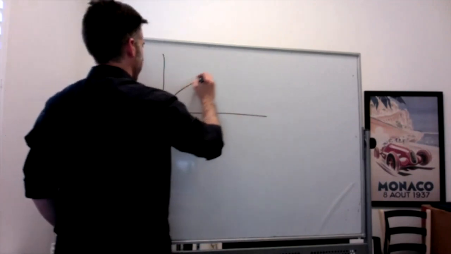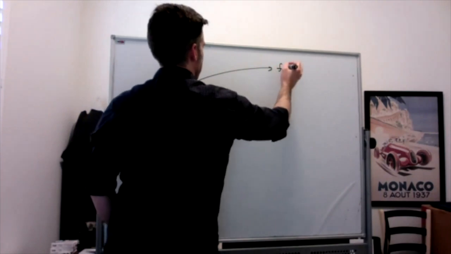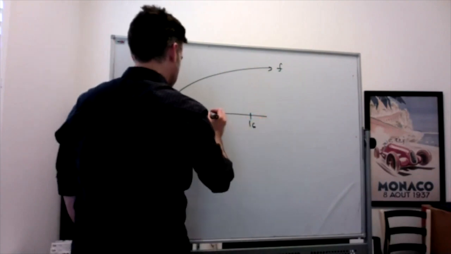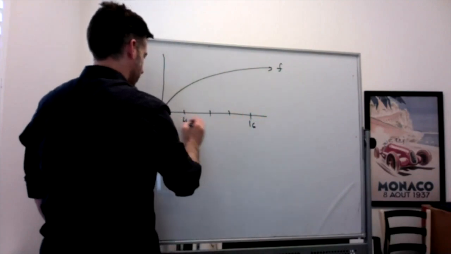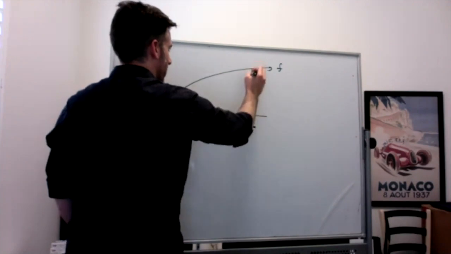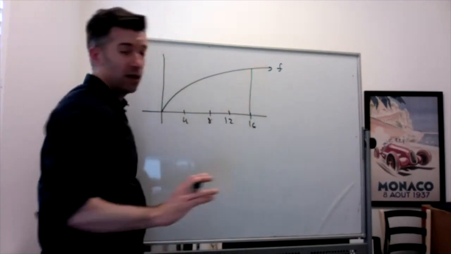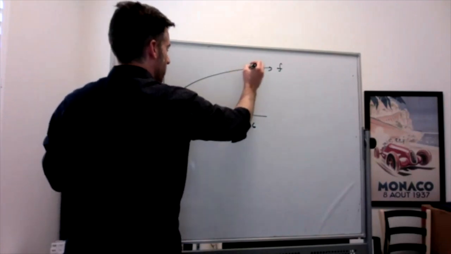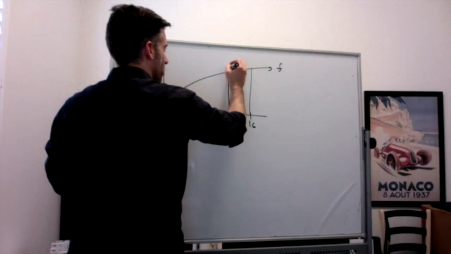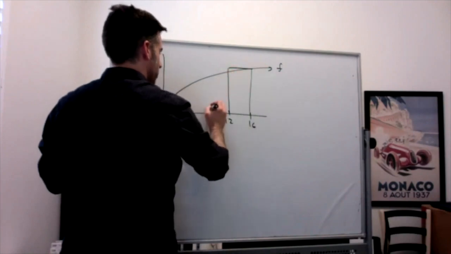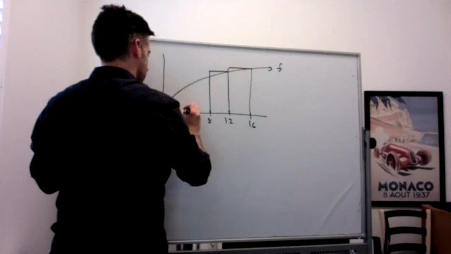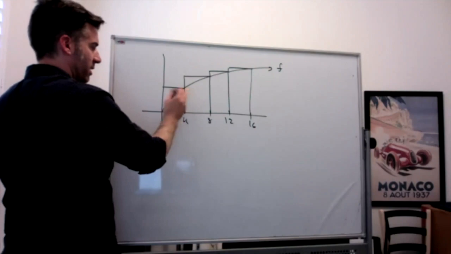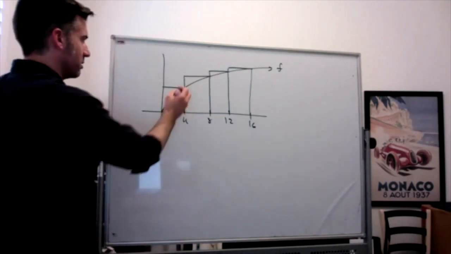So here's again my function. I'm going to leave that for a second. And we broke it up into 4 equal sections, 16, 4, 4. And I was using upper rectangles, which in this problem happen to be right rectangles. So I did this, and then this. Sorry, so we were finding these areas.